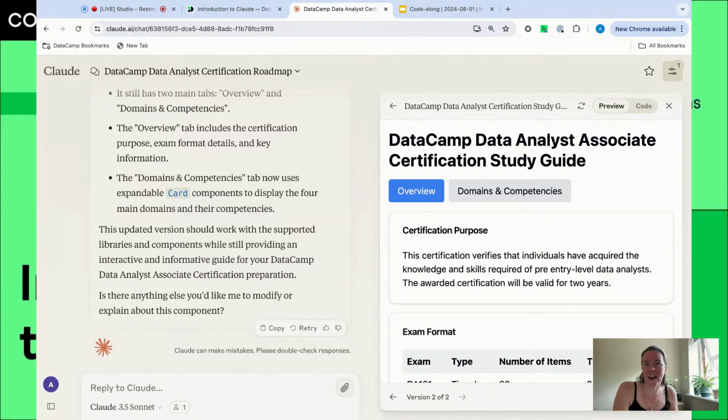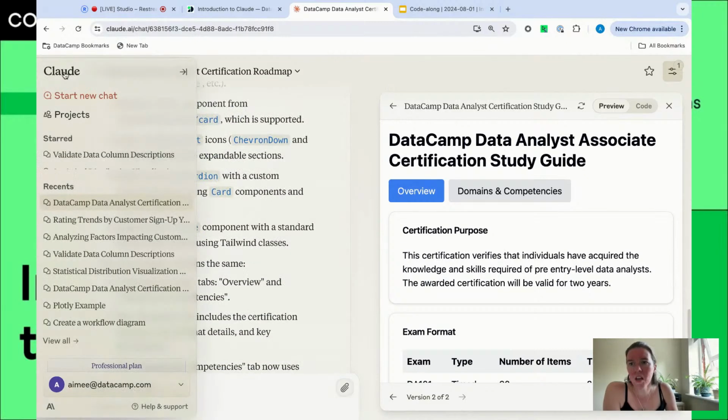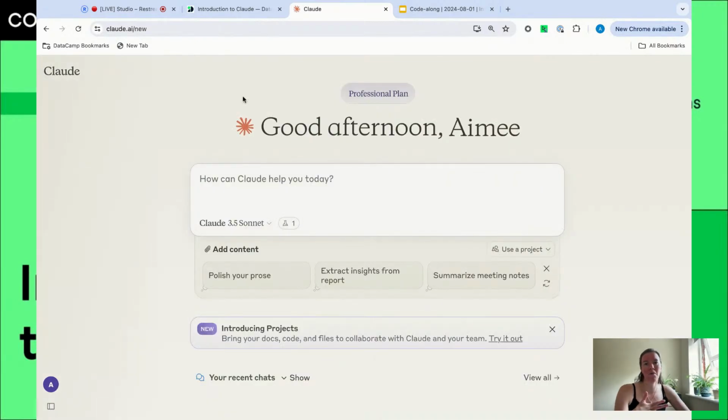And I'm going to have a go at a few more here to show you. So I'm going to go back to the home page. I'm not going to keep asking Claude questions about different topics in that same conversation for a few reasons. One, it is just good practice in any tool like this to keep conversations separate so that it doesn't start to get confused or hallucinate.